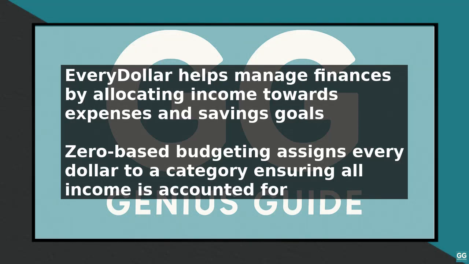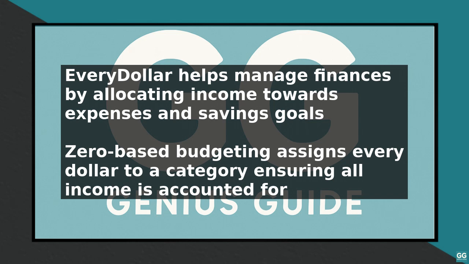Welcome to this tutorial on best practices for EveryDollar zero-based budgeting. EveryDollar is a budgeting tool that helps you manage your finances by allocating every dollar of your income towards a specific expense or savings goal. Zero-based budgeting is a method where you start from scratch and assign every dollar of your income to a particular category, ensuring that every dollar is accounted for.